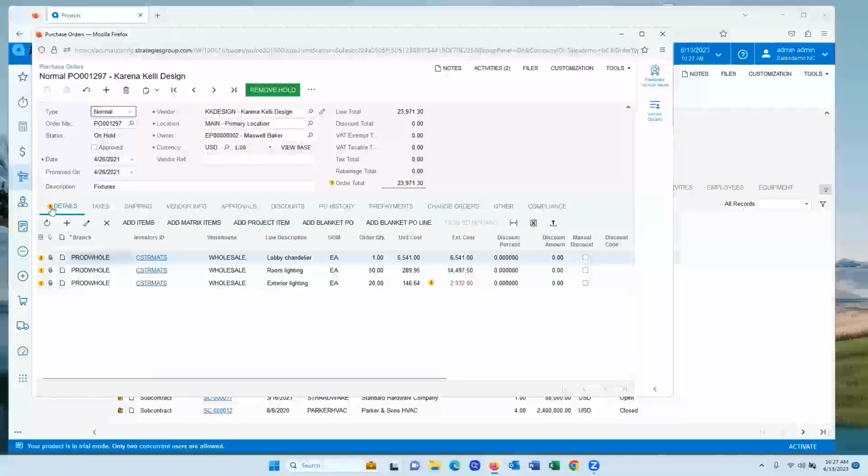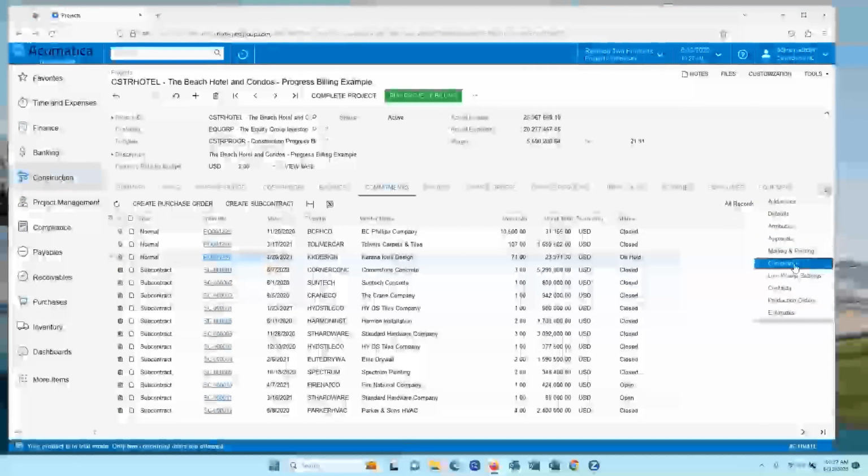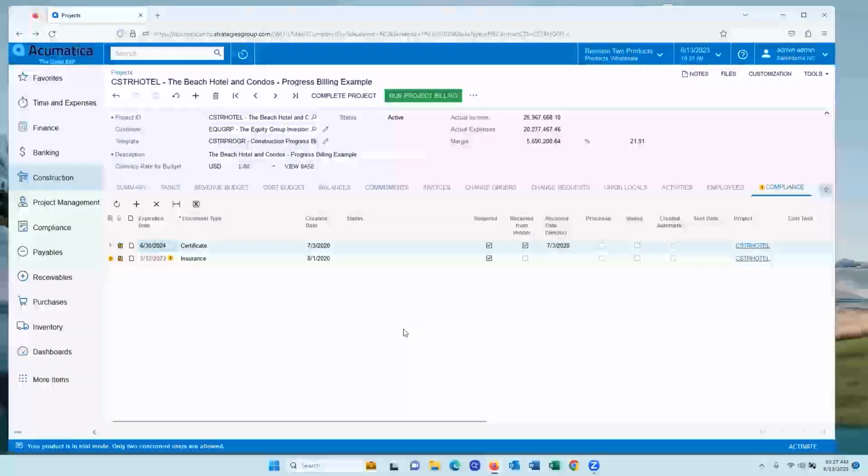Now we have a few other alerts on this page as well, and it's telling us we have expired compliance. So let's go back to our project and let's see what is going on with our compliance. On the Compliance tab, you can see all the details necessary to manage exposure on a project. You can track many different types of compliance documents, but still have them all conveniently located in one place.